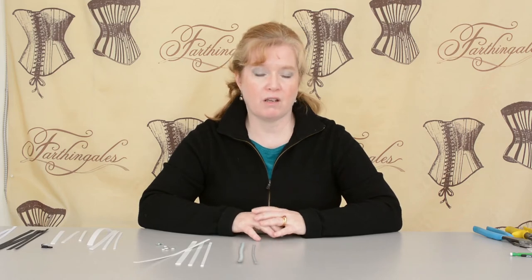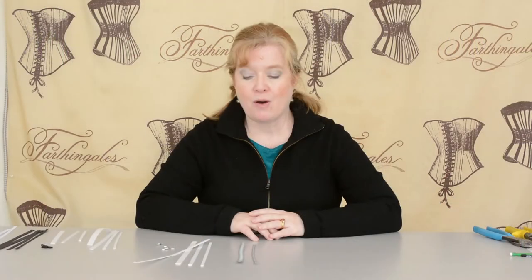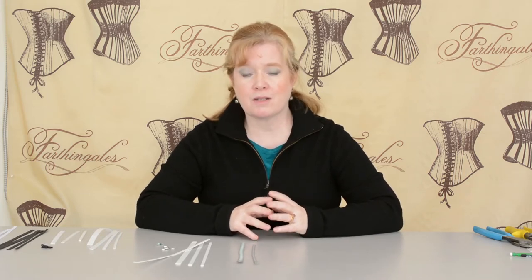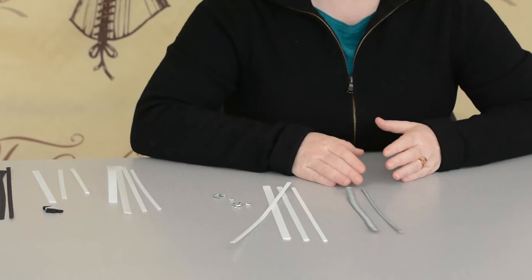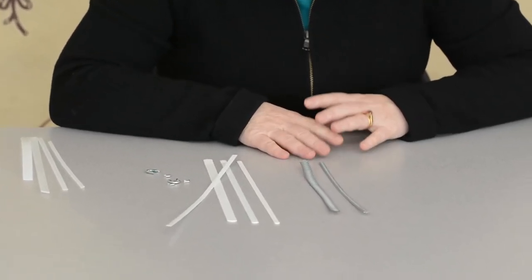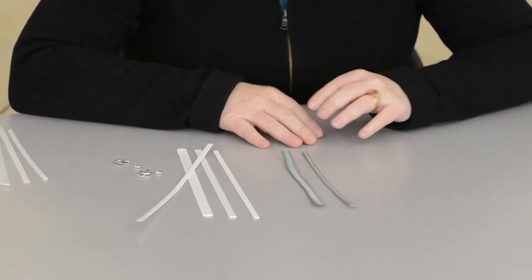That is it for busks, and we'll move on to boning. Every corset needs to have boning. If it doesn't have boning, it's really not a corset. There's so many types of boning to choose from, it's sometimes difficult to know which is the right boning. I typically get asked, what is the perfect boning for the corset? There is no perfect boning. In fact, in my opinion, the best corsets have a selection of boning in them. It's important to know the characteristics of the boning available so you know which is right for your project.